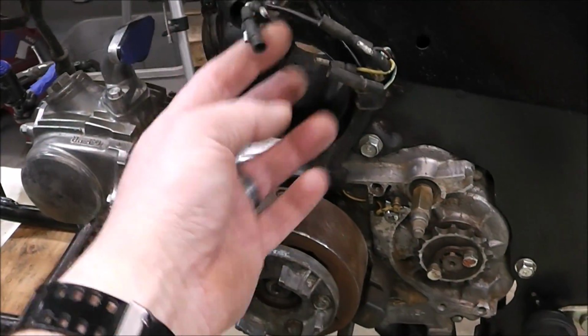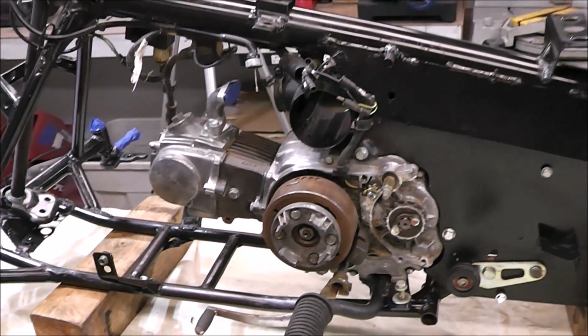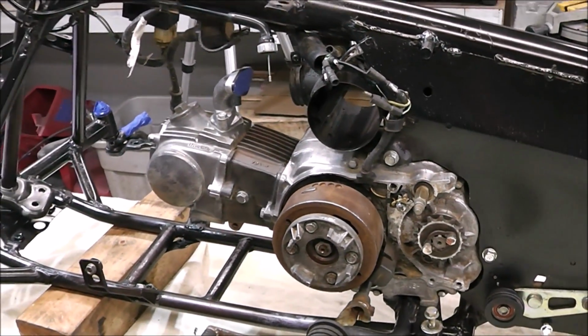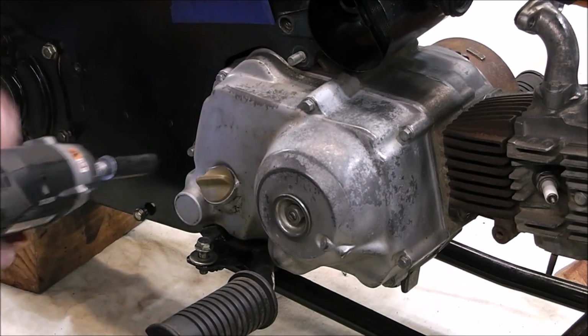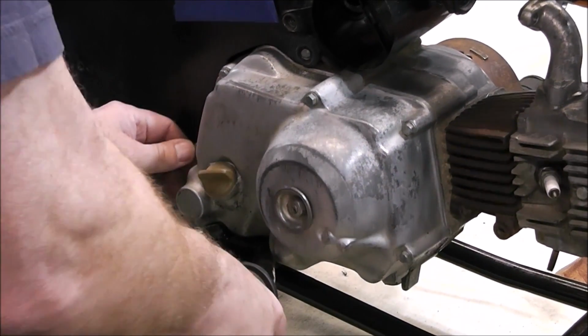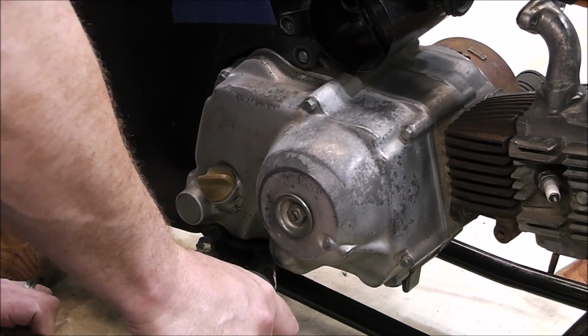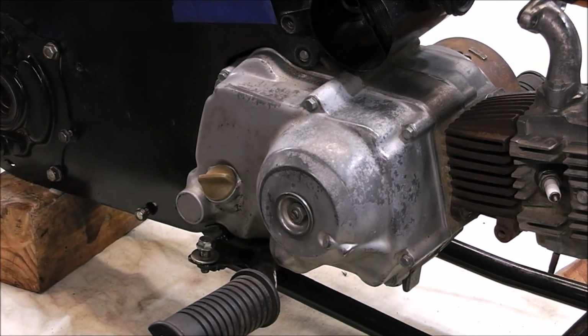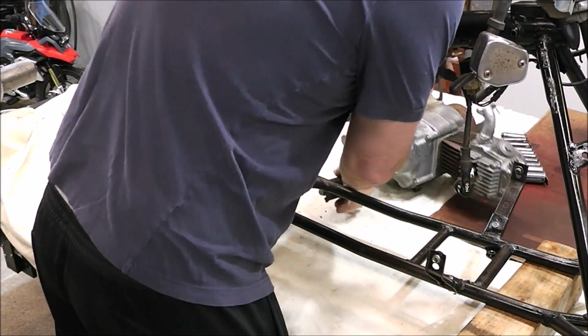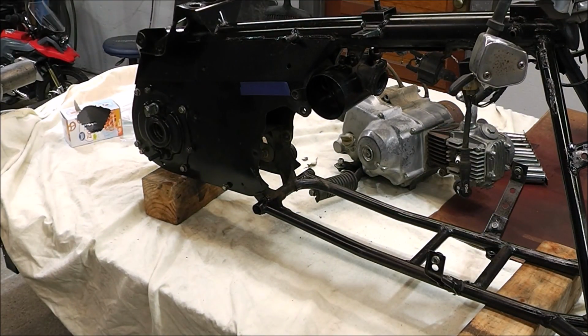I've actually disconnected the wiring, and now we're going to get the motor out of it. I know I said earlier I wasn't going to do that, but I am going to do that. Projects like these are easy to get in over your head. You have good intentions and you want to do a real good job, but sometimes you got to know where to draw the line. And pulling the motor out of this seemed manageable. It didn't seem to take it to the next level, so that's why I decided to pull it out. It'll give a better job in the end. There, look at that. Now we can get to it real good.